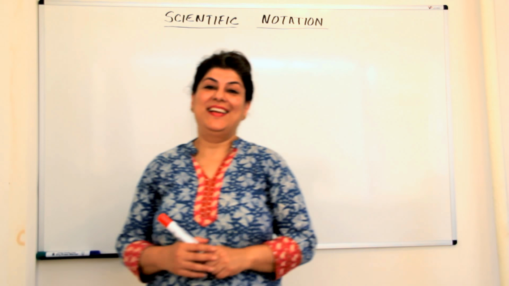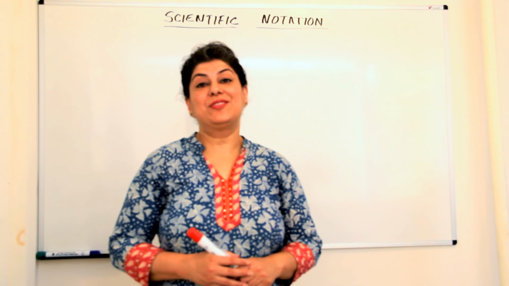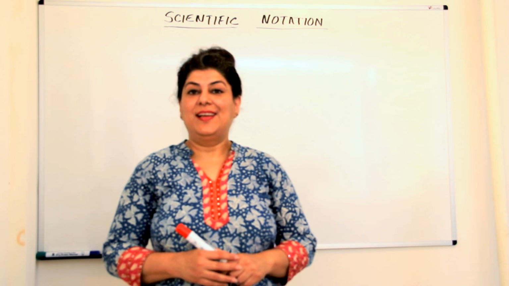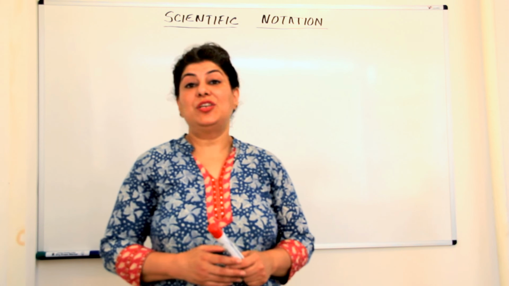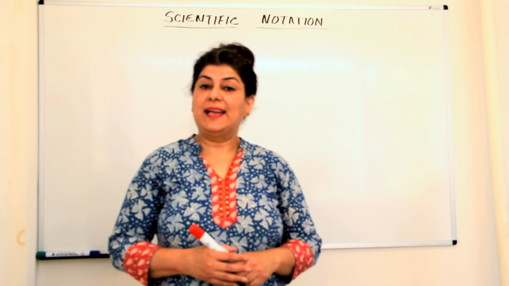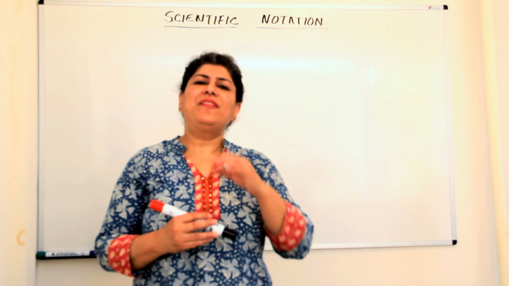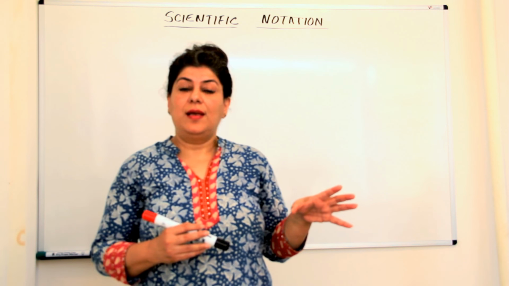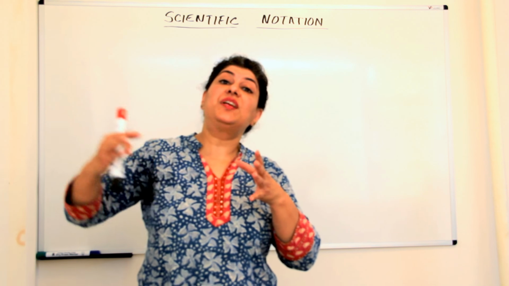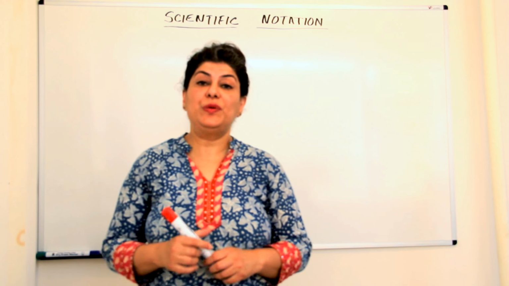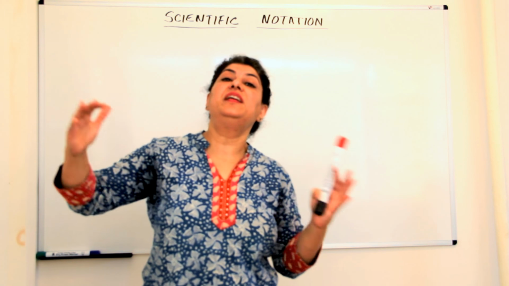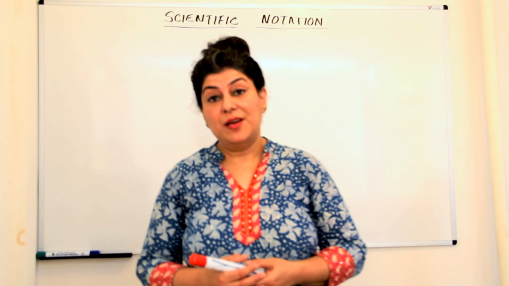Hello. In this video, I'll tell you about scientific notation. You know, chemistry is the study of atoms and molecules, and atoms and molecules are very, very small in size. They have extremely small masses, but they have extremely large numbers. Usually in a very small quantity, a very large number of atoms or molecules are present.